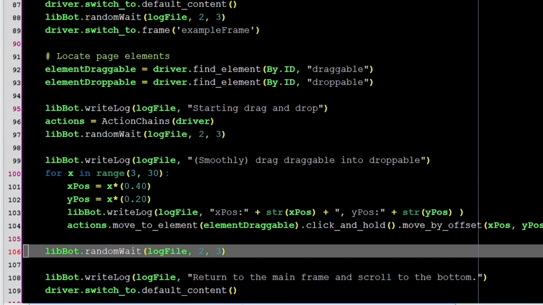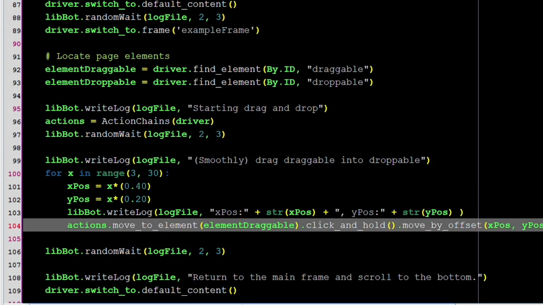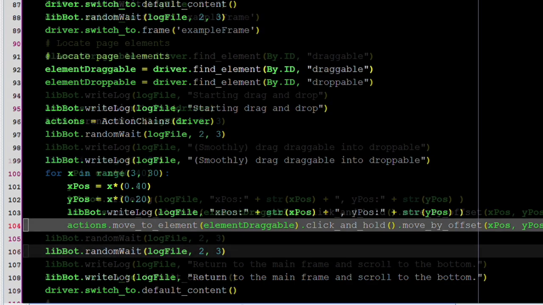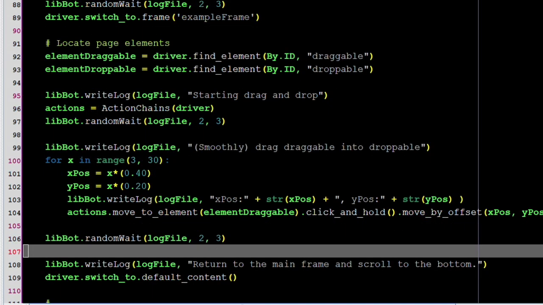And basically all we're doing here is there is another action that we can add to the chain called click and hold and move by offset. That's what we're doing, and we're just creating that offset in a for next loop, as you can see with XPOS and YPOS. And that's how we're getting the smooth drag, just by doing it with an offset.